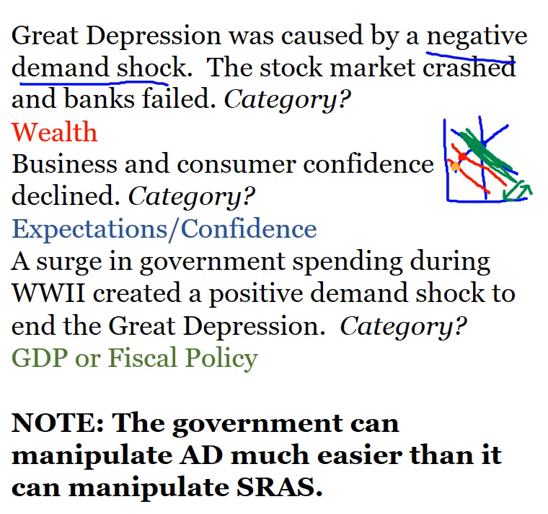You can call that GDP, or you could call that fiscal policy, because government spending is included in either one of those two things. So I know that was a very messy diagram, but I want us to see that there are real-world demand shocks that do affect our economy.